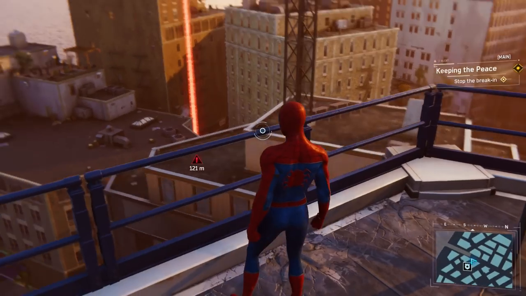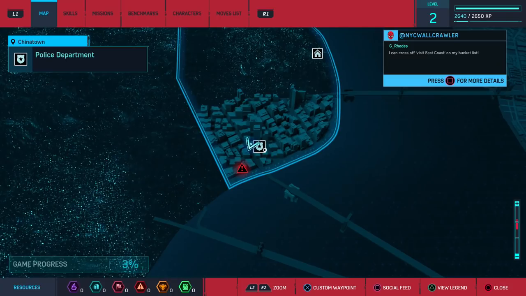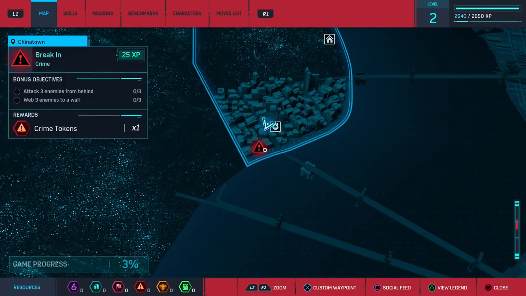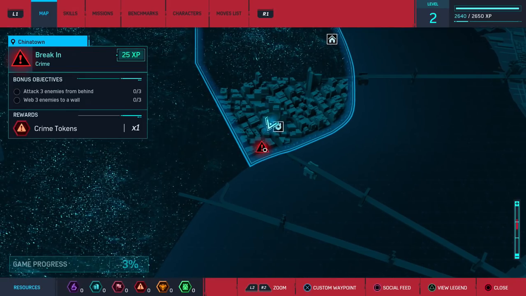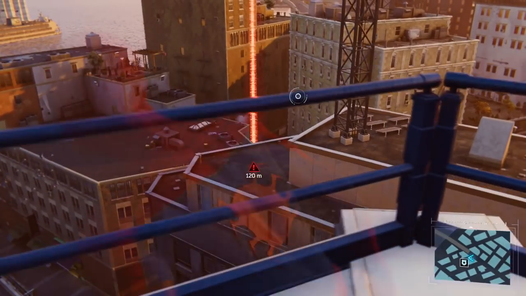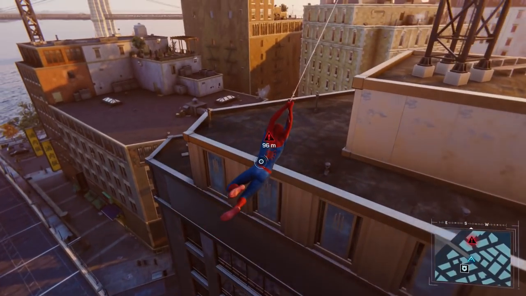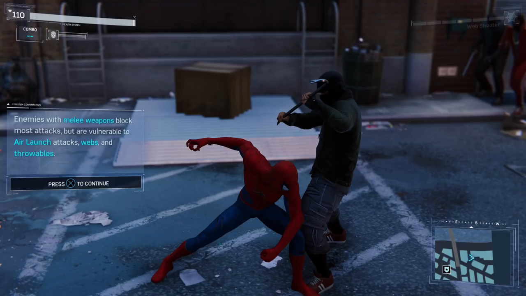So this is basically Ubisoft Towers, I'm guessing. Yes, now I can see what's going on in this part of the city, including important buildings and crimes that are occurring. Marvelous. So I need to do a break-in and bonus objectives: attack enemies from behind and web enemies to a wall. All right, I think we can probably pull that off. Stay close to the top over here. Let's see if we can sneak up on these bastards. And the game is tutorializing that if they're holding a weapon, then they can't just be beaten up, but webs, throwables, and air launchers work.